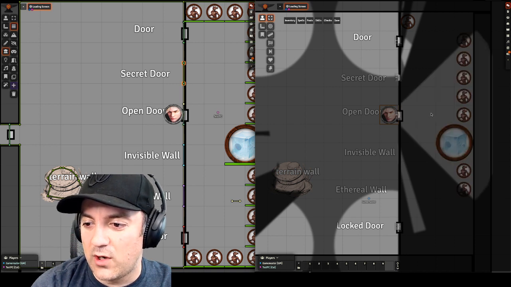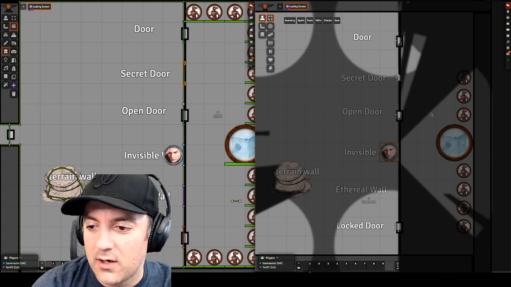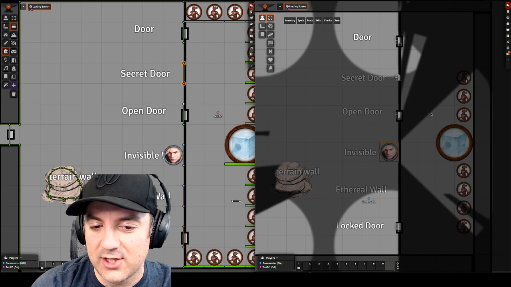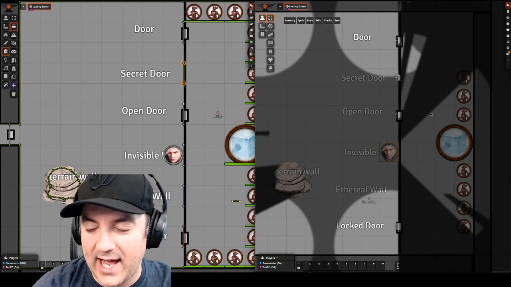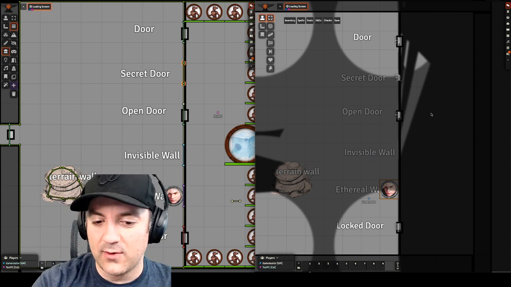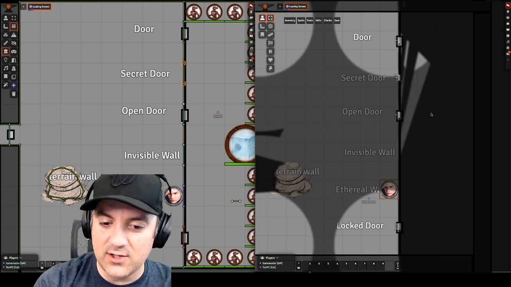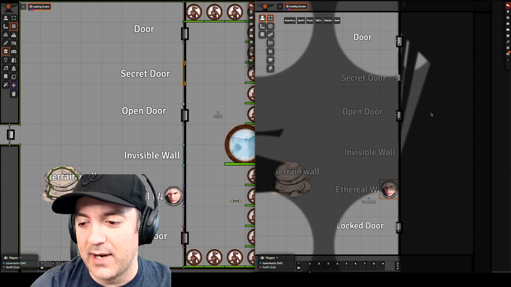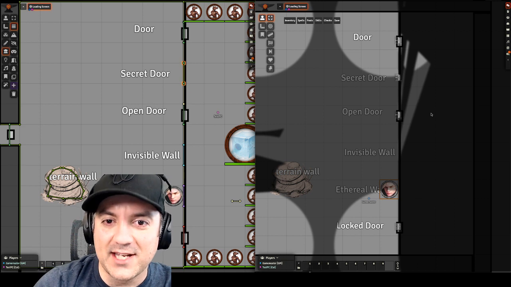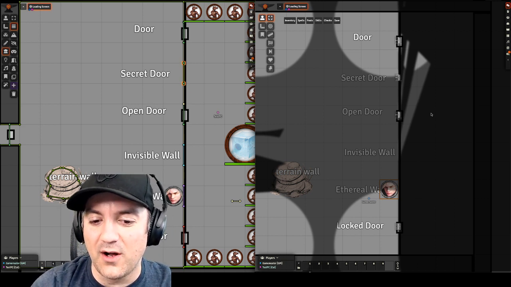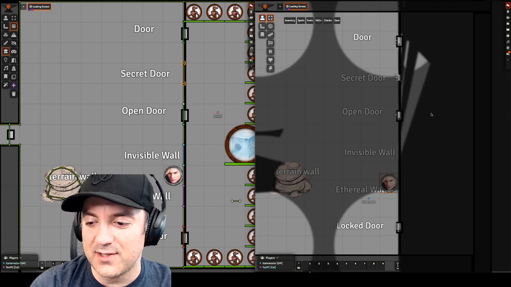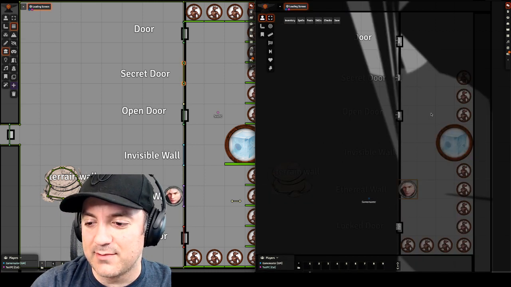And then here's an invisible wall. So this would work, say, if there's like a window or something that someone could look through, but I can't move through. I can't open or close it. It's just a wall that's invisible, but it acts like a wall. Next is an ethereal wall. So you could say, maybe if I need to walk into an area that's obstructed by mist, I can't see into it, can't see past it, but I'm allowed to move through it. It's almost like in a video game when there's an Easter egg behind kind of an invisible wall that you can walk through and not see through. So it's sort of the opposite of an invisible wall. It doesn't block walking, but it does block sight.